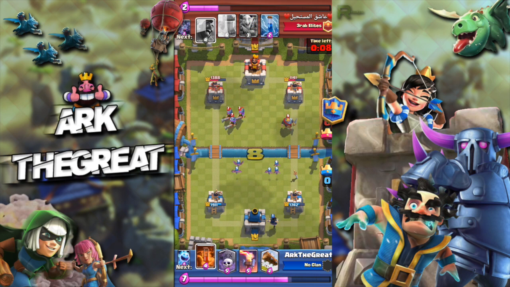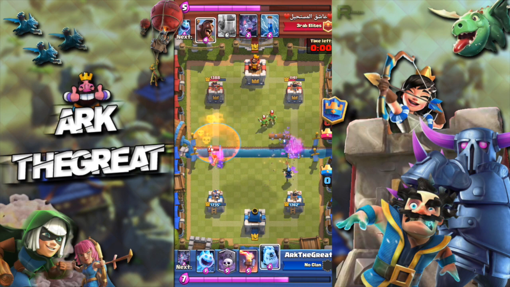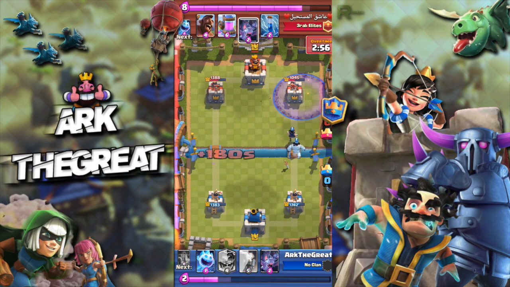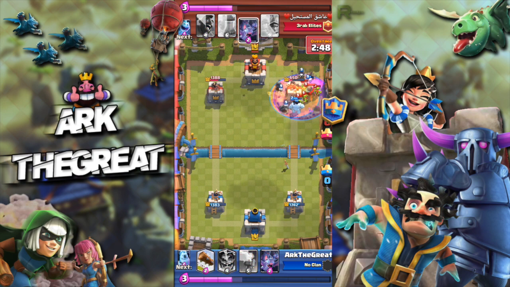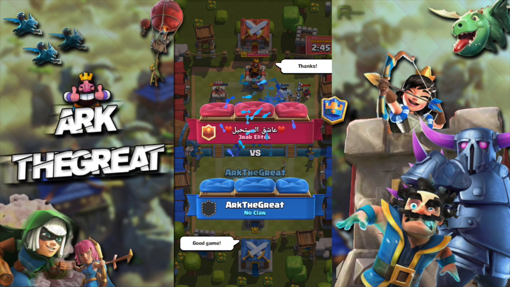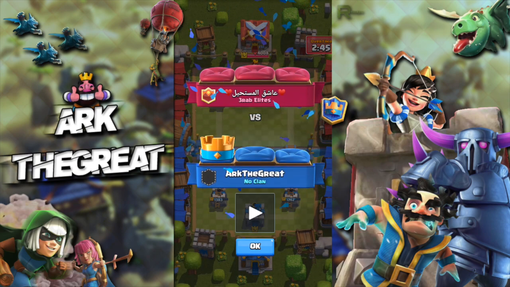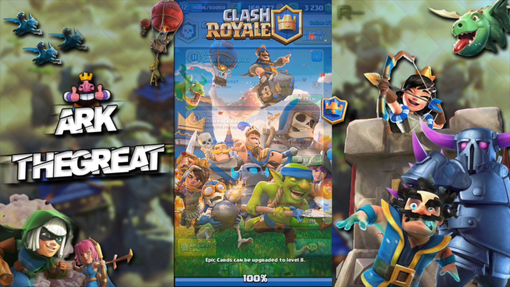And now I have poison to take care of his Musketeers. He accidentally plays his Musketeers in the same lane, which is really good for me. And now I can just get a free Graveyard off since he wasted his Goblin Gang, and I know that Goblin Gang is his only counter, so I just poison there since I knew that I was gonna win, and I throw in the GGWP.